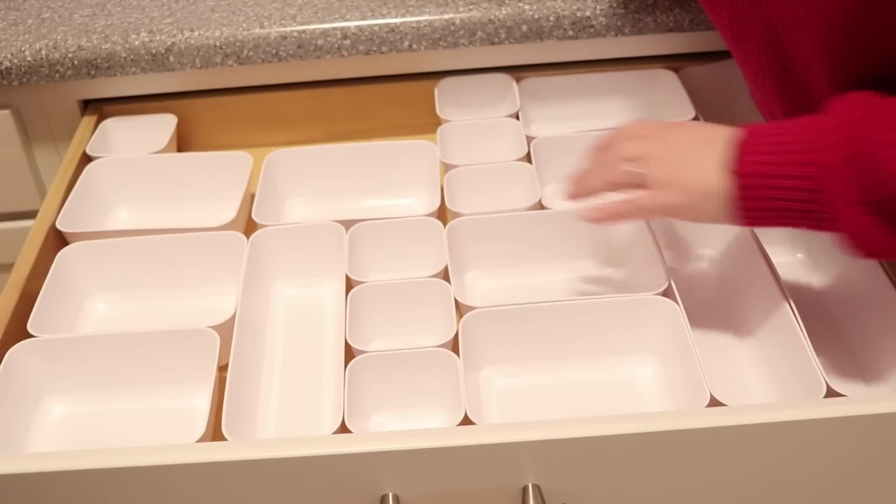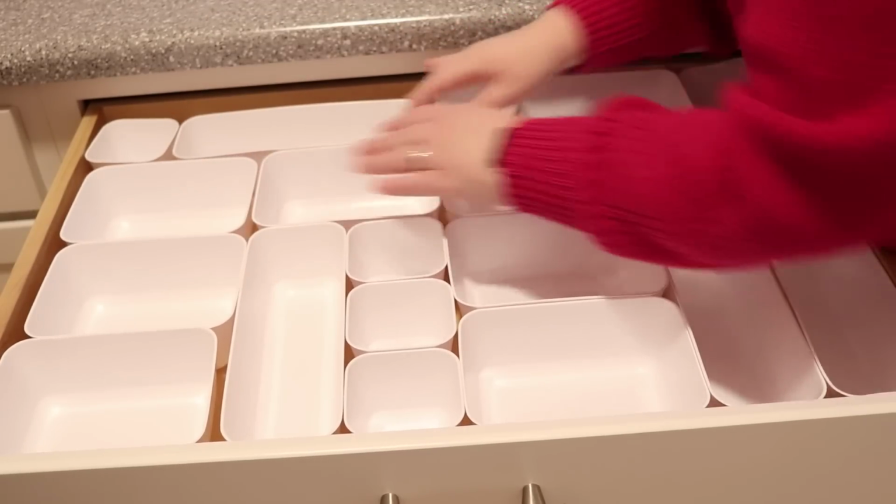They have some others that are fairly affordable. And you also have to take into account how large it is. So if you get a larger organizer from somewhere else that will hold twice as much, you might have to buy 2 from the Dollar Tree. So you're not exactly comparing apples and apples. So you need to keep that in mind.